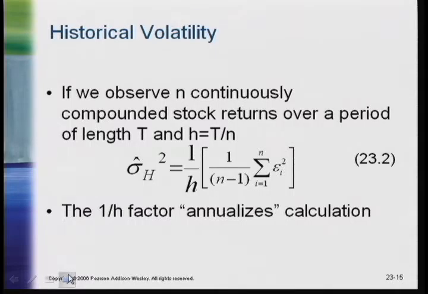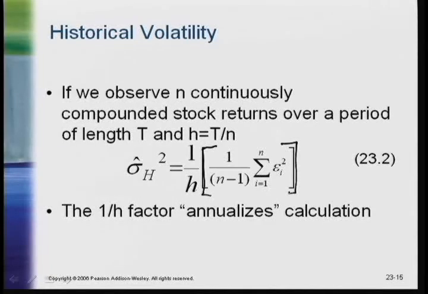We then just calculate the sample standard deviation, the sample variance. And you'll recognize this formula has two components. If you look inside the brackets, this is the standard formula for sample variance. We use an n-1 term to make it an unbiased estimator rather than n. And what's in brackets is an unbiased estimator of the variance of this random variable E, this E series.